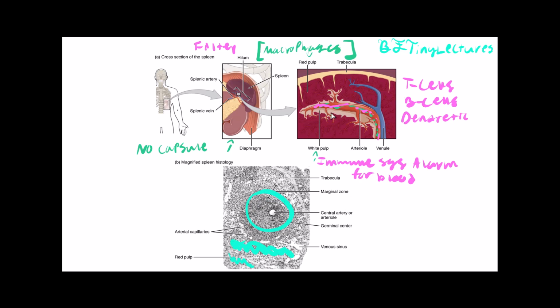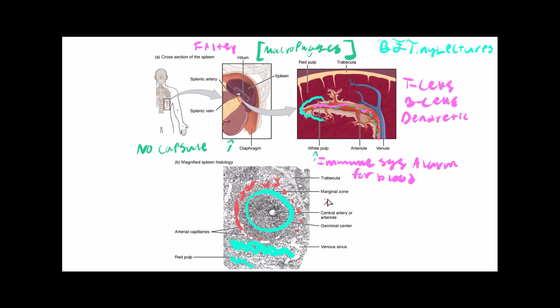And basically, the marginal zone, highlighted right there, is where the macrophages are nibbling on the pathogen, let's say E. coli. The macrophages are taking the E. coli antigens and they put them into the marginal zone. So here we have the little antigens floating around in a high concentration. And now the T cells and the B cells are going to take these little antigens and start multiplying. So that's how we make the immune response.